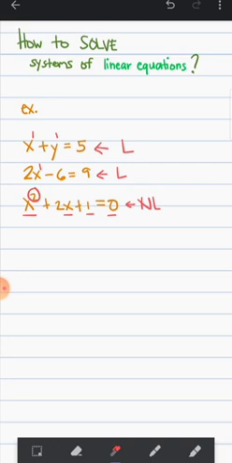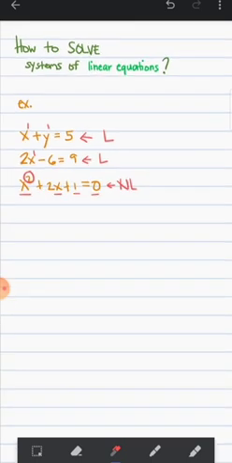And whenever you have an equation whose highest degree is 2, that will be quadratic. If you graph that, it will be a curve, sometimes a parabola, if it is x squared or any variable you use and the highest degree is 2. And then if the degree is 3, cubic, and so on, if the degree is 4, 5, 6, and higher. So that's basically what linear equations are.